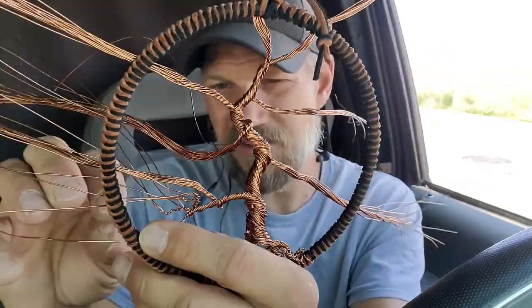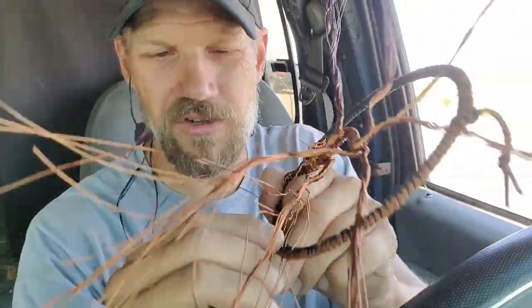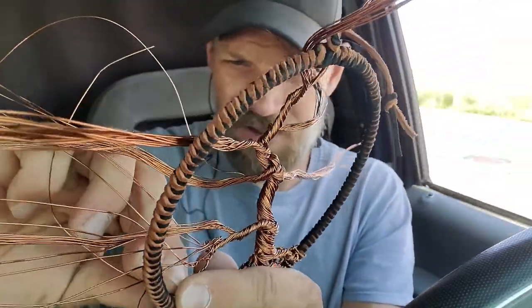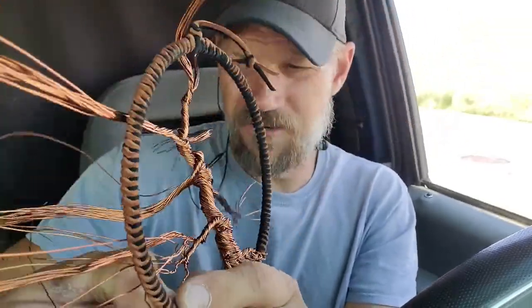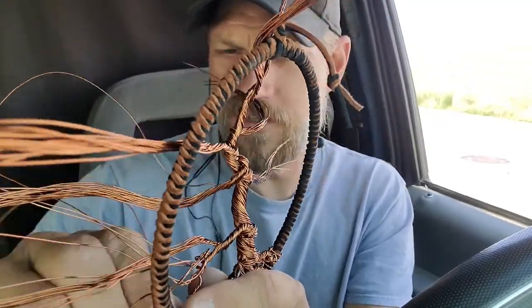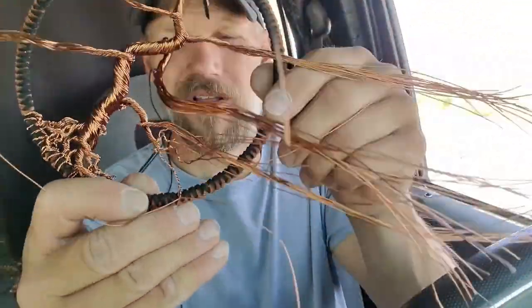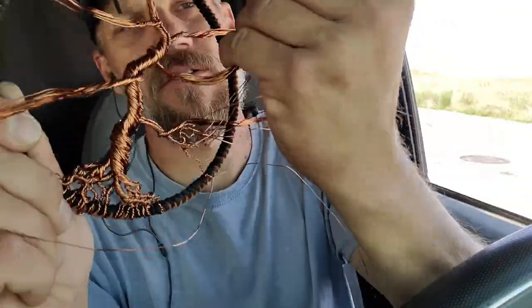Get it so you're back down to the base of that original twist, and then you're going to twist those two wires together. So you fold it down there, fold it over, and then twist it. And this is where you want to do it a little bit tight. Just remember, don't over tighten. When you're doing two wires like this, you can over tighten them and break the wire. All right, so now the way I have it, get this out of the way.